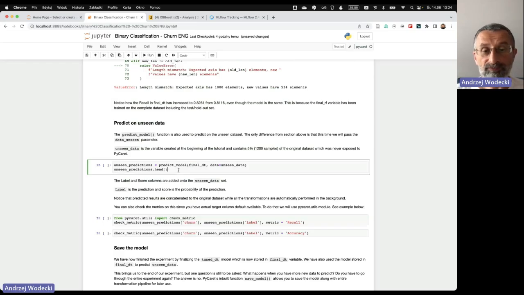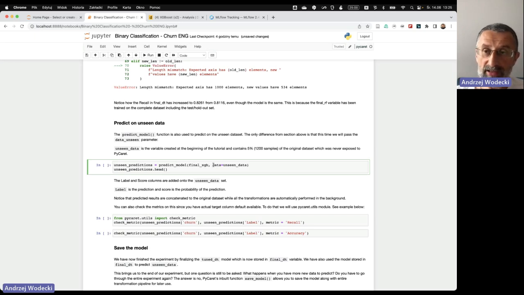Okay, so this is the finalized model. Once again, this model has been trained. This is the best model we got after fine-tuning. All the hyperparameters are fine-tuned. So we have this model as final XGB, and now we can use this model to predict unseen data.